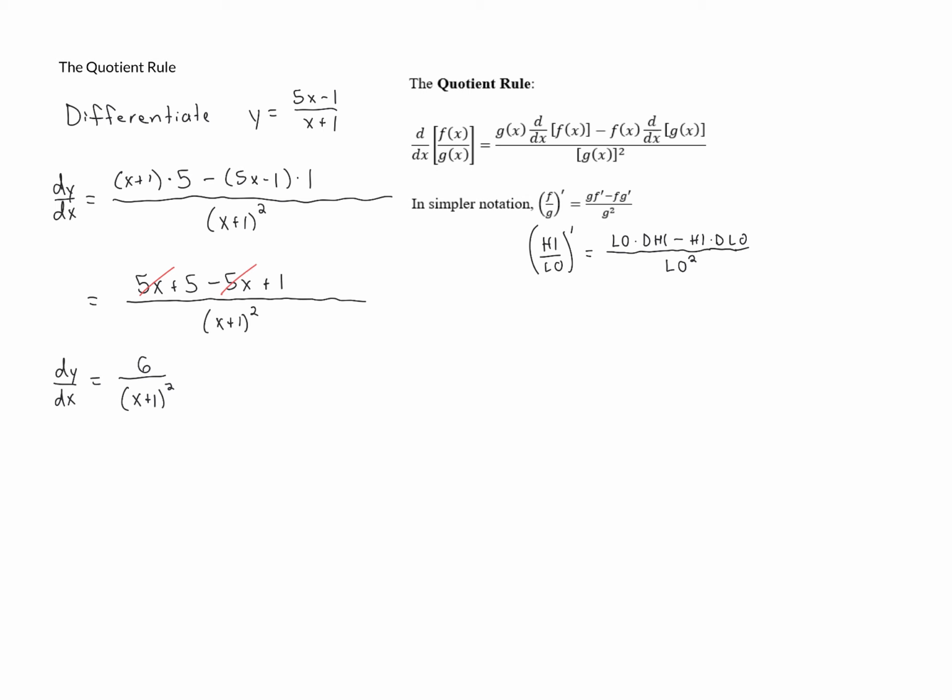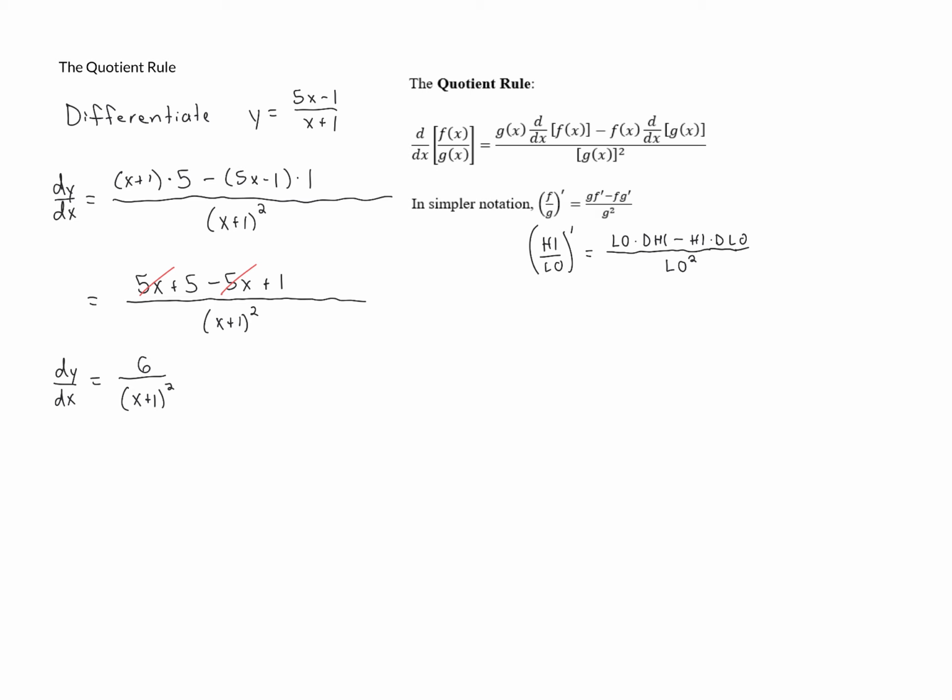One thing that's interesting to notice here, this derivative is always going to be positive when it's defined, because the numerator is always positive and the denominator is always positive or 0. So it's undefined when x equals negative 1, but that's when the original function is undefined anyways. So on the domain of our function, the derivative is always positive. What does that mean for our function? It means that it's always increasing. So the graph of our function is always going to be increasing.